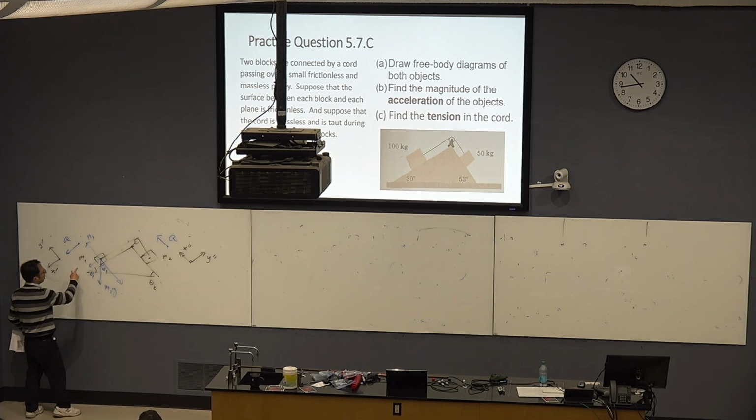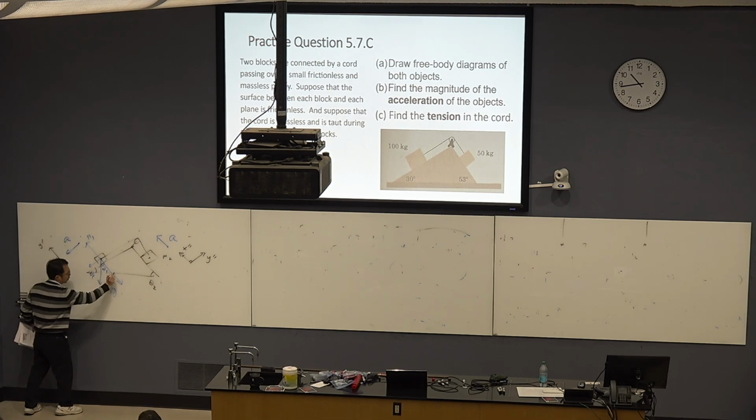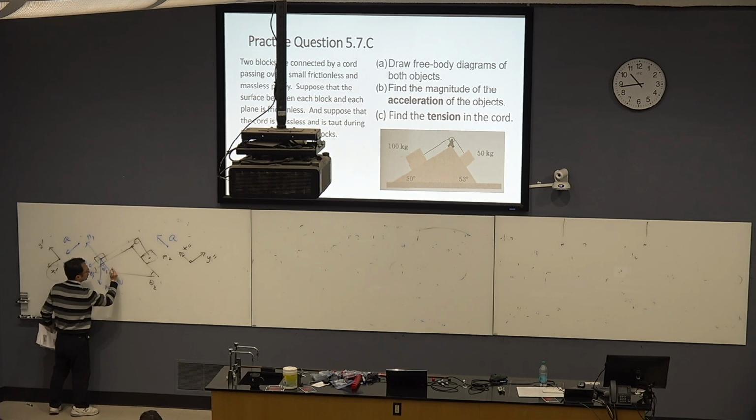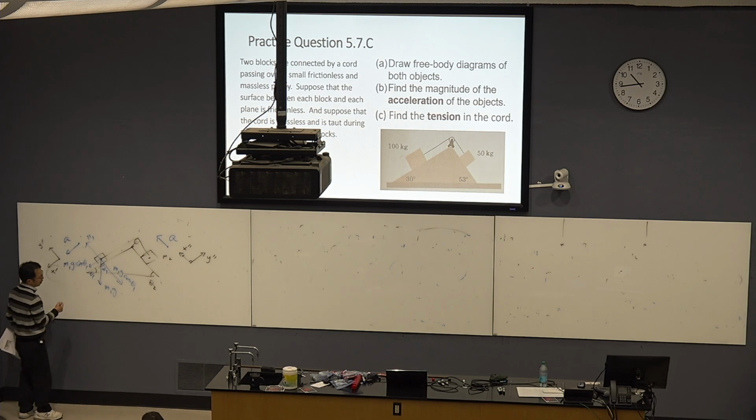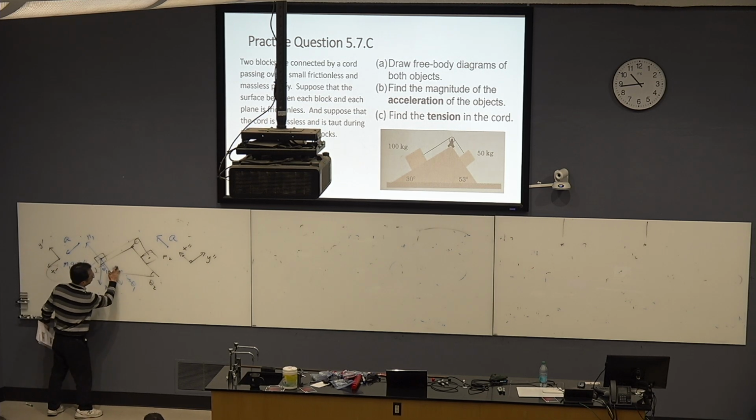So now let's name each component here. For M1, this component, the horizontal component, is actually, if you look at trigonometry, M1G sine theta 1, right? This is sine, and this component is cosine, right? This is M1G cosine theta 1, right? And let me write down somewhere else because I don't want to take our space for other stuff. So this is M1G, and this is M1G cosine theta 1, right?